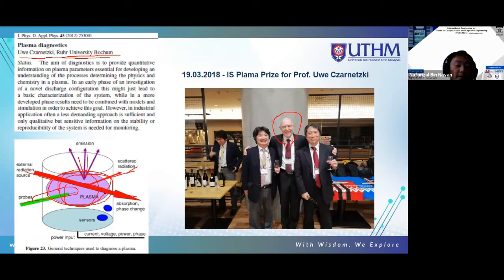We can also capture the output. When we put the light inside, we can capture it at the output. We call this absorption, penyerapan. When we put a light inside the plasma, because the plasma is also a source of light, some of the light will be absorbed, so less light will be transmitted, and we can detect that from here. So we can check the difference between the input and the output, meaning that some light has been absorbed. That is how we can understand the plasma also.